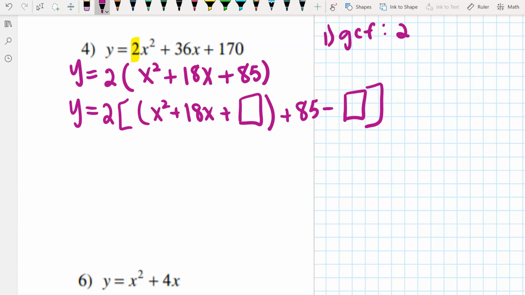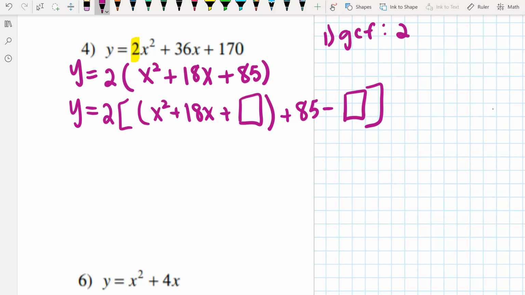Okay, so the reason we do brackets is because we need this trinomial to be in parentheses, and then we need the whole thing to also be in parentheses because we have this 2 out front. So you really need to understand how order of operations and parentheses and all the grouping stuff works, which is something you should know prior to doing this class. It should be a previous knowledge aspect.